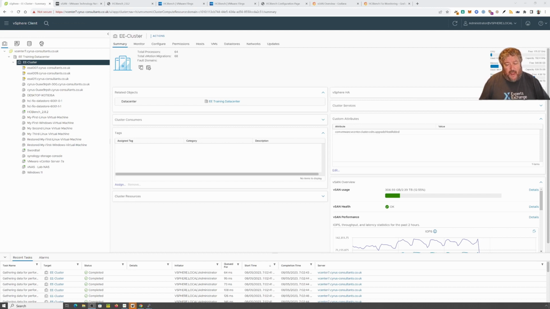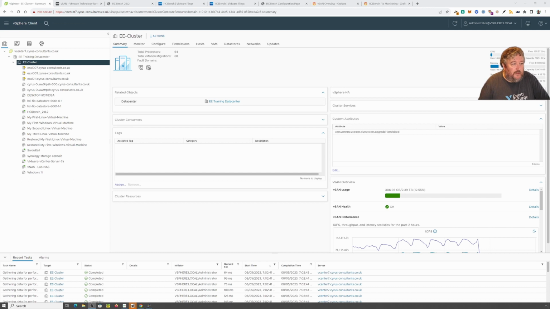However, of course, if you have vCenter Server as a virtual machine, which you will do now if you're using VCHA 7, in the event that one of your hosts falls over due to a hardware failure or a host crash, and you've got HA available and enabled, then vCenter Server would automatically restart anyway on one of the other available hosts. So without further ado, let's get on and I'll show you how we actually configure vCenter Server HA.